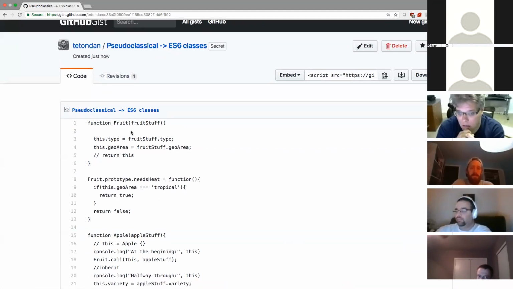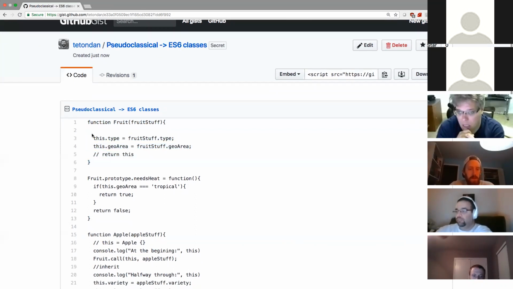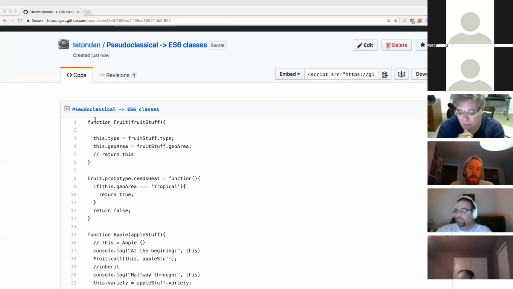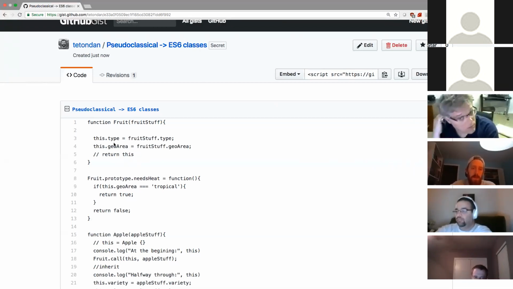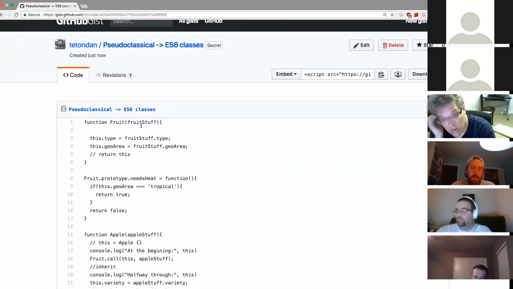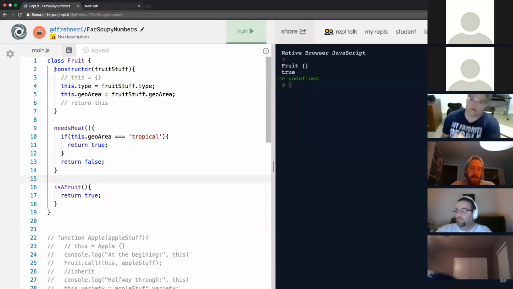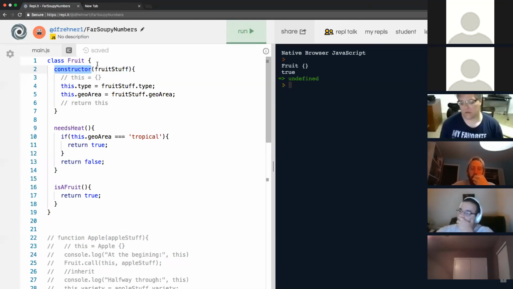So that, remember, fruit, this is our old way of doing it, right? And we knew that if we called new on it, that it would call this function and it would return a new context of it. Same exact thing is happening here, but we're actually using the term constructor. Constructor is a term that you have to use, okay? That's not a made-up variable like everything else we do is.